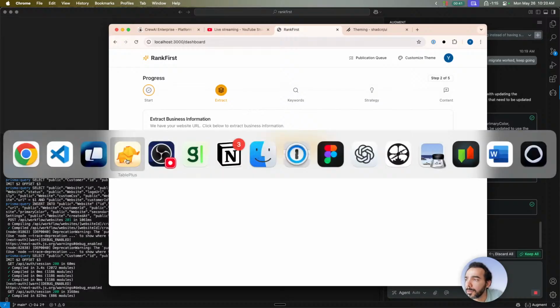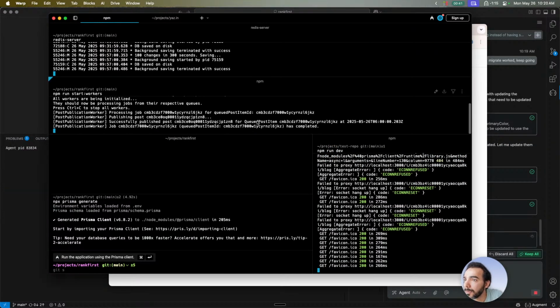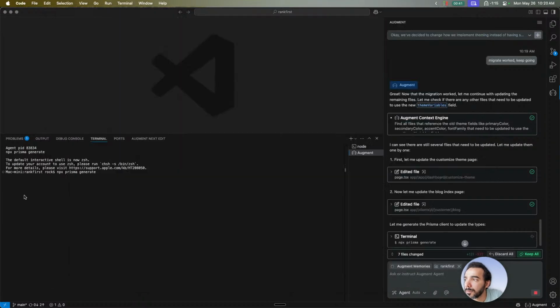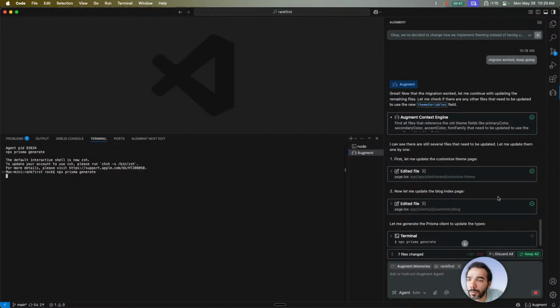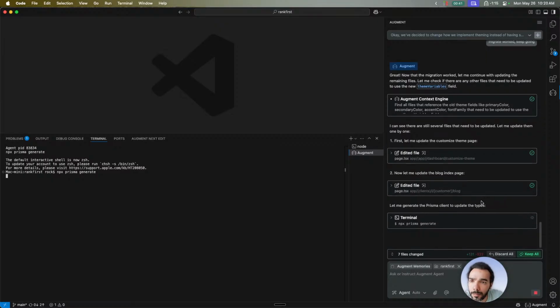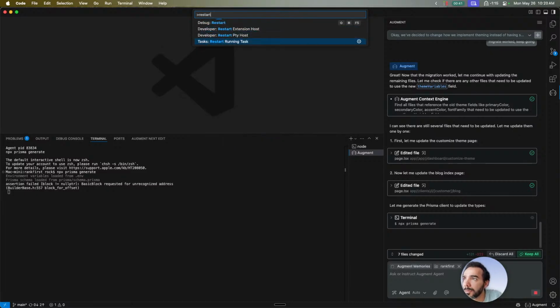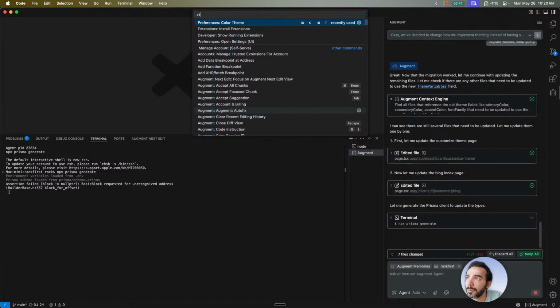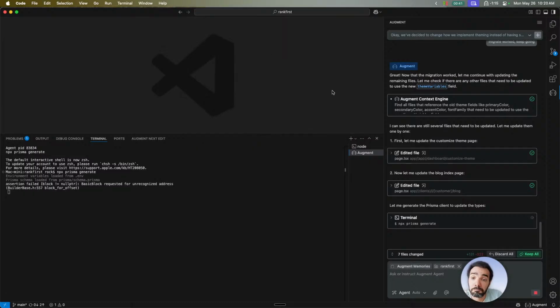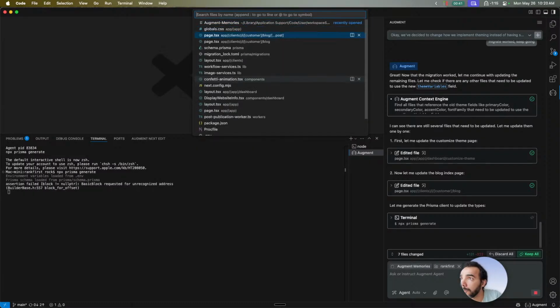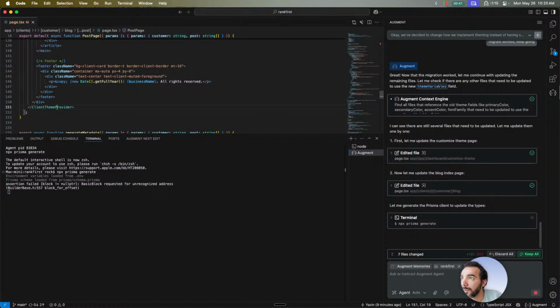No, it's not a worker. Anyway, we got the workers going. Why are you running generate again? Do we need to restart TypeScript? I don't know. Restart the TS server. Why does it keep doing this generate thing?